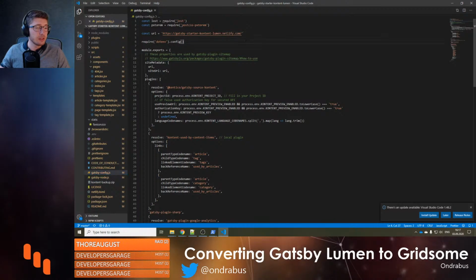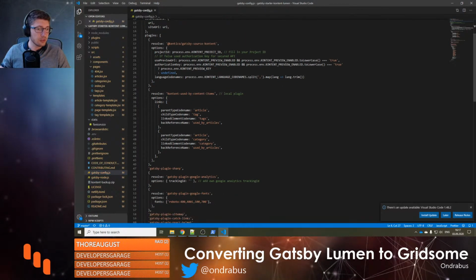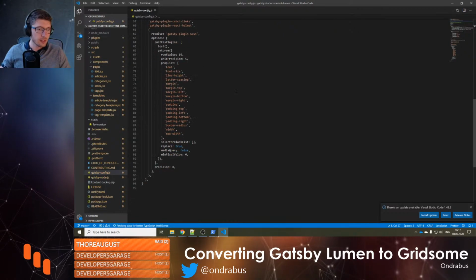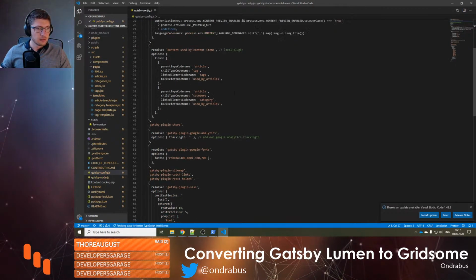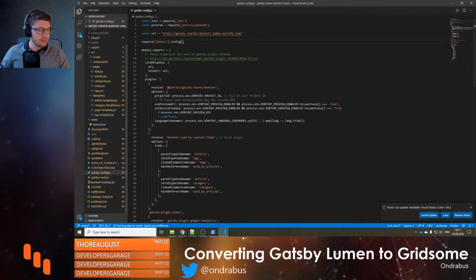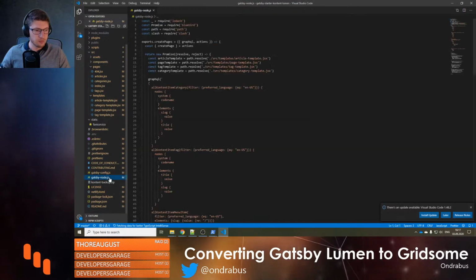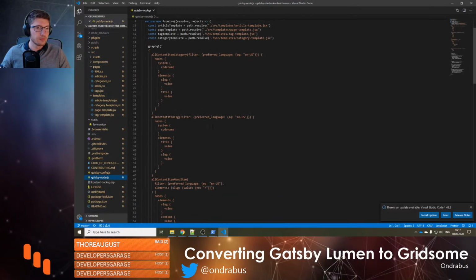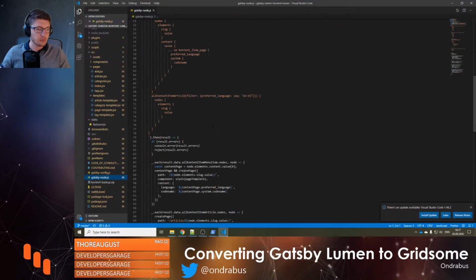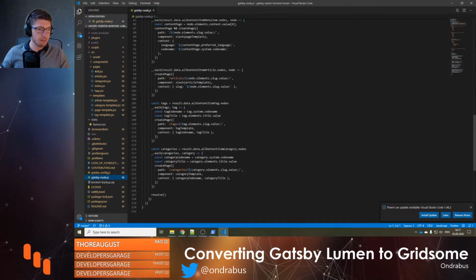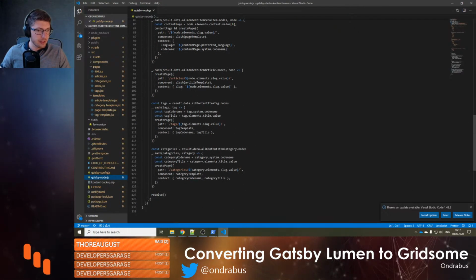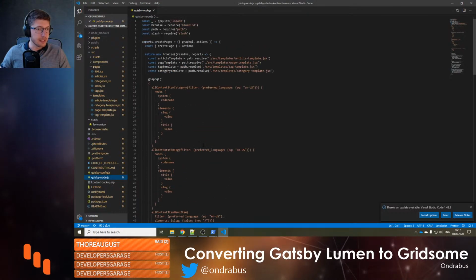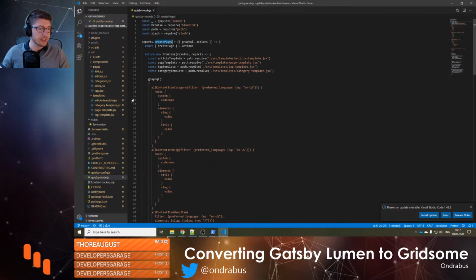So here we're using some URLs from env, of course. Okay, nothing special here. Okay, we are building some pages here, but this we can also fix later. So this creates pages.